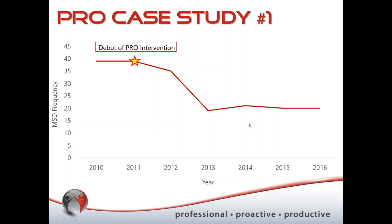Productivity-wise, there were a couple of years where they were perhaps a little lower than average, but certainly in 2015 and 2016 they've seen a recovery, so their numbers are right back up to where they were before, and ultimately they are still seeing a significantly lower number of injuries. Right, this isn't the type of facility that is going to get down to zero. The road to zero idea that was put out by the WSIB a while ago is not likely realistic for this client based on the type of work that they do. However, they certainly have been pretty excited by decreasing this by almost 50%.